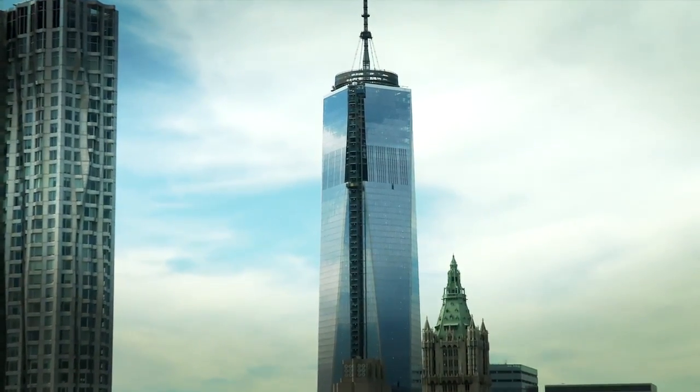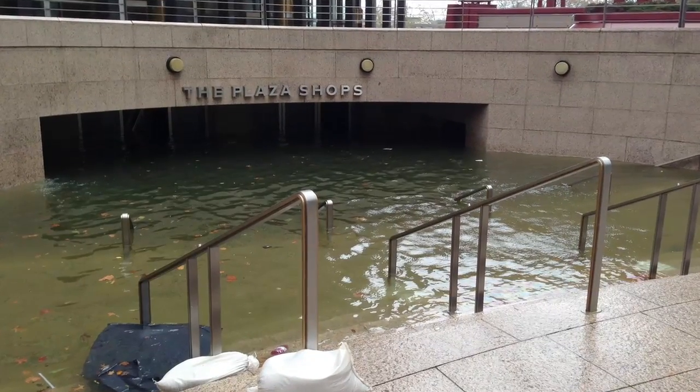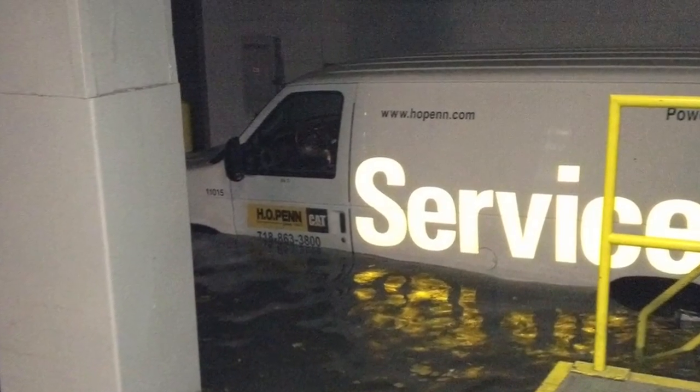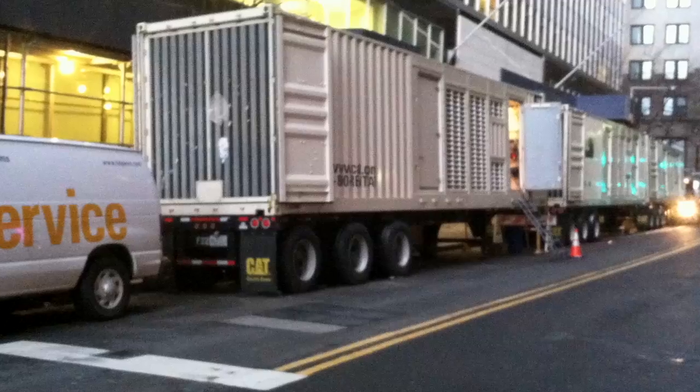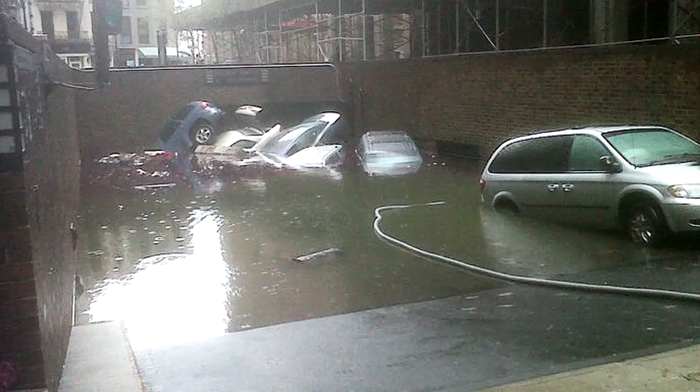Now imagine getting to those gen sets with no power — that happened during Hurricane Sandy. The day the storm came in, I was right there. I think I was the only technician actually on the ground. I watched the storm come in, watched the water come over the wall, watched it start enveloping the buildings. I ended up moving my service truck while the waters were right about at the axle. By the time I walked back down to the building, I was walking through water about waist deep. There were only a couple of technicians to deal with hundreds of calls, and some had to carry 80 batteries at 160 pounds apiece up 20 flights of stairs. It was a challenge.